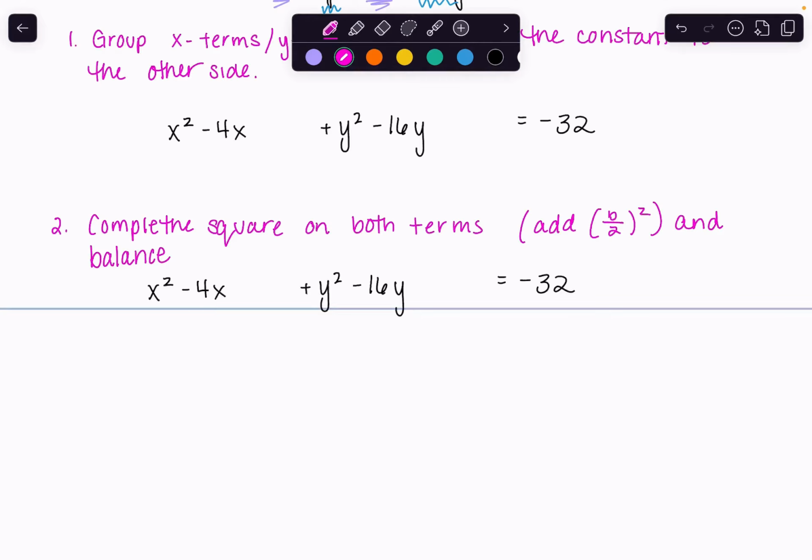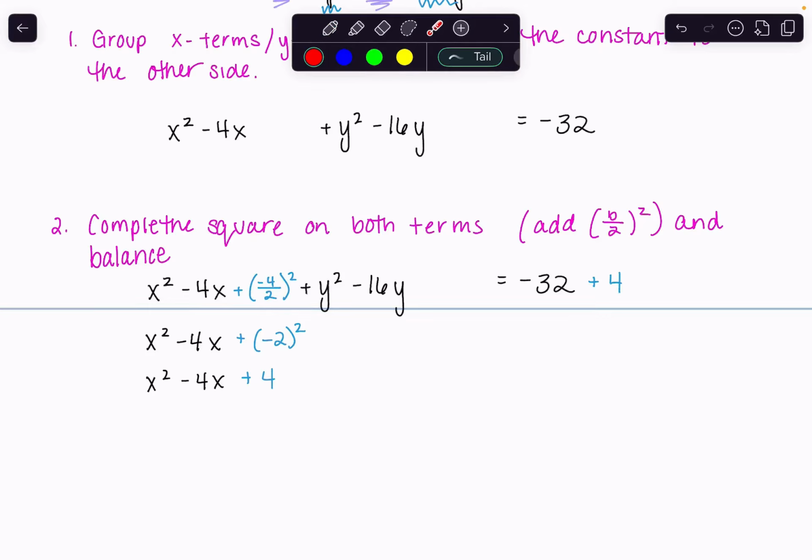Now what I need to add for the first spot is this term divided by 2 squared. Okay. Now you could just write that over here because I'm adding it to one side. I need to add it to the other. But I like to clean that up a little bit before I add it. So this would be, we're adding negative 2 squared, which really will be positive 4. So on the left-hand side, I'm adding 4, which means I need to do the same thing on the other side.